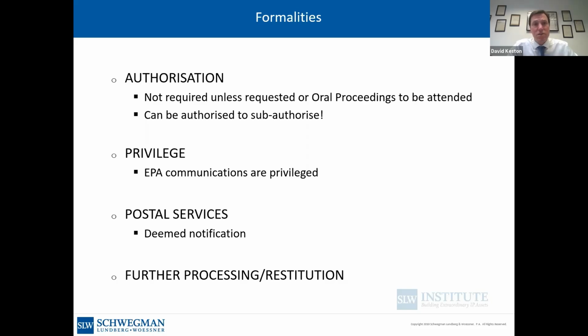It's taking the trust that the European patent attorney asking for a particular thing on behalf of a particular client has that authorization. So it's more up to you whether you wish to make sure you have the authorization in place. One exception to that would be in all proceedings, particularly all proceedings at opposition, where the division does want to know that you have the right to essentially represent that client.